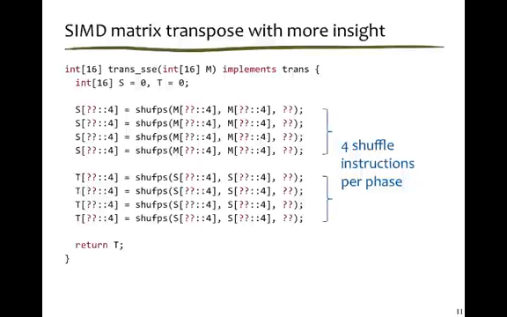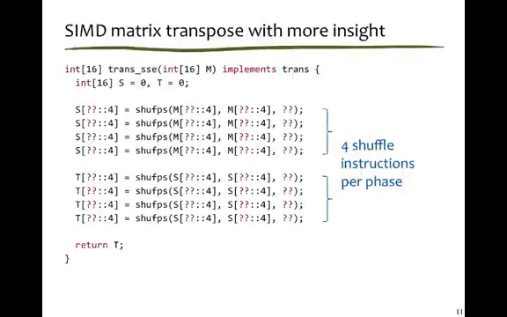So the first piece of insight that we're going to give it, for the purpose of this lecture at least, is we can observe that perhaps, or even guess, if your guess is incorrect, it's no problem, right? If you just run it through the synthesizer, it will tell you no solution, right? So let's say we guess that we just need 4 shuffle instructions per phase. Why 4? Well, it's not an unreasonable guess, right? So it's a 4 by 4 matrix, and we're guessing we need to do a shuffle per row, right?